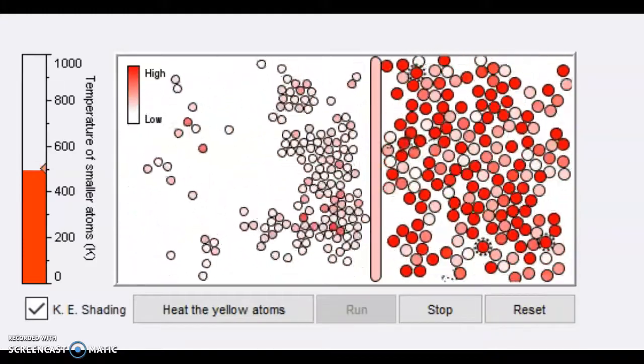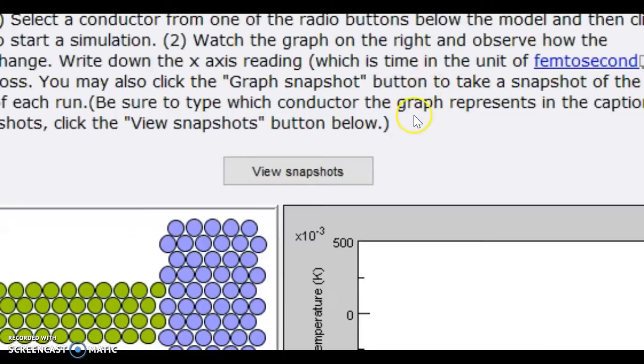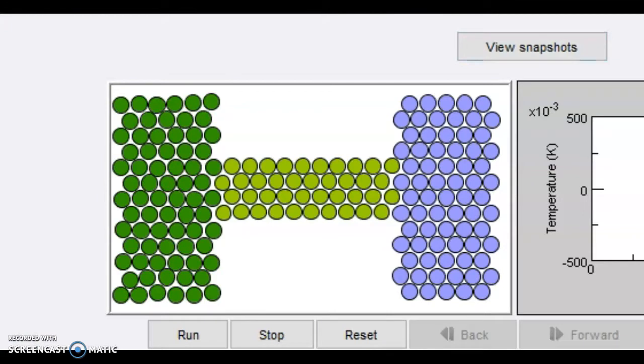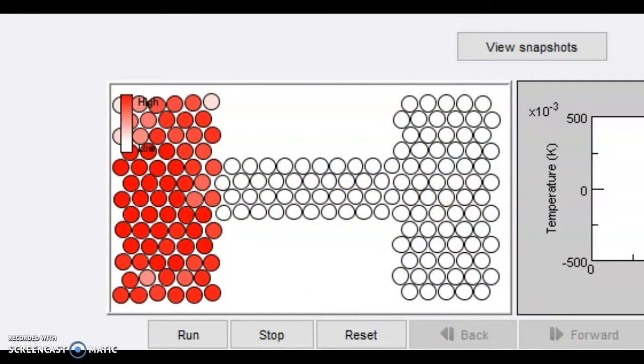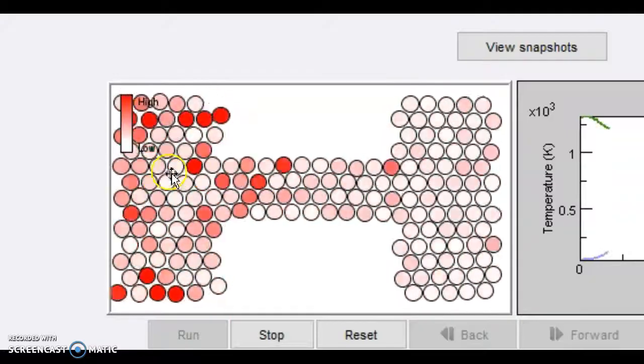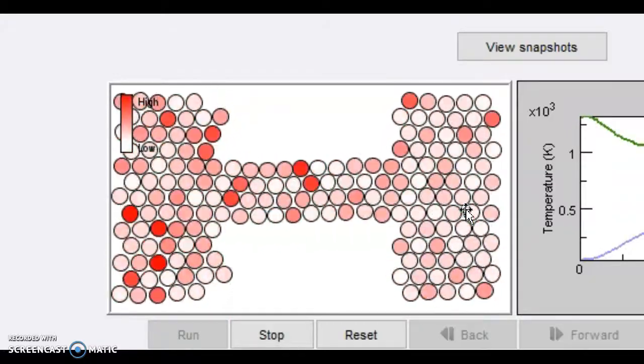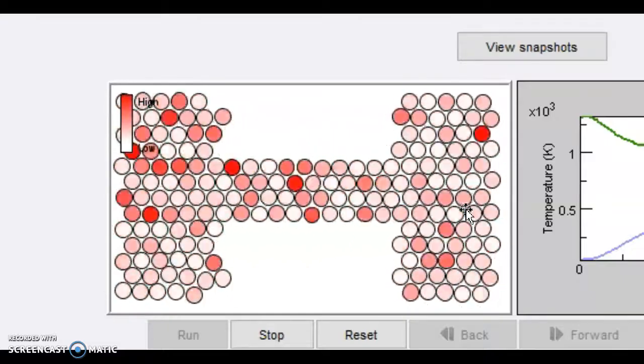Kind of like, and I'll just go back to this previous model here. In this model here, oops, I got to move the screen. I just want to remind you that if I hit kinetic energy shading, we have a hot object and a cold object, and I need to run the model. Okay, so this is heat transfer because the object on the left is still hotter than the right. And again, it's just particles that are banging into each other and transferring energy.